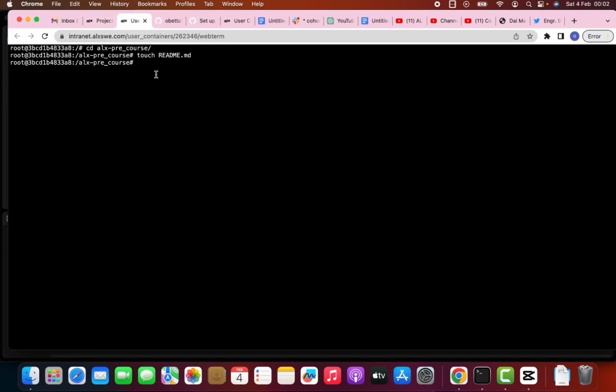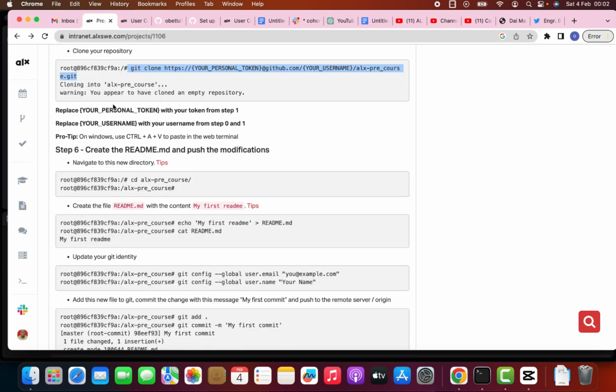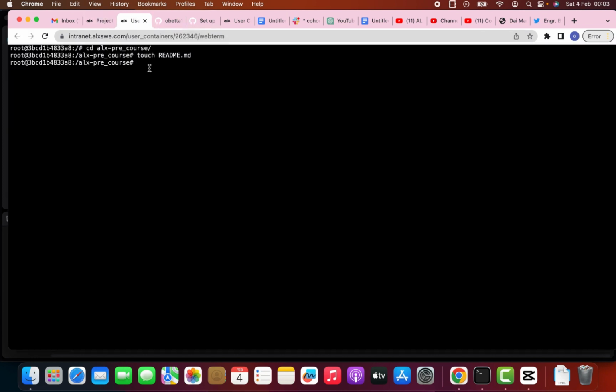So you have created a readme.md inside your repo now. And inside the readme now, you should type my first readme. So how do you type it?